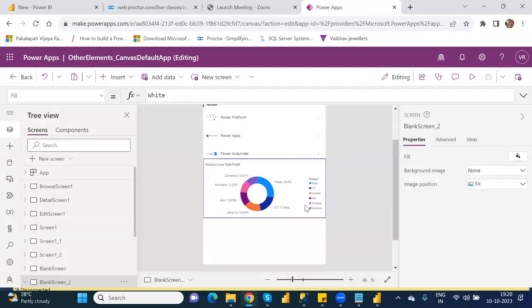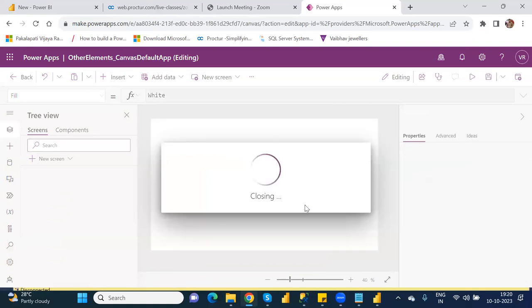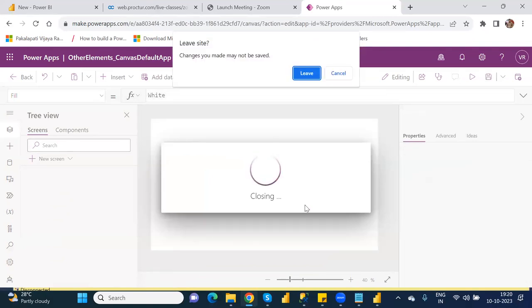Okay, so first of all, what is a model driven app? A model driven application is one where you run the application in a sequential order. For example, on the first page itself I want to view the data in table format.